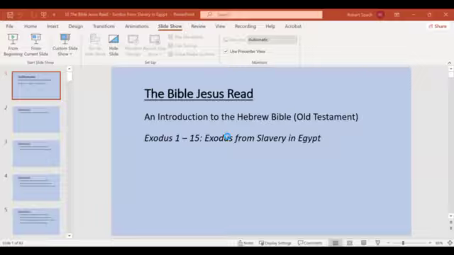The Lord said to Moses and Aaron, when Pharaoh says to you, perform a wonder, then you shall say to Aaron, take your staff and throw it down before Pharaoh, and it will become a snake. So Moses and Aaron went to Pharaoh and did as the Lord had commanded. Aaron threw down his staff before Pharaoh and his officials, and it became a snake. Then Pharaoh summoned the wise men and the sorcerers, and they also, the magicians of Egypt, did the same by their secret arts. Each one threw down his staff, and they became snakes. But Aaron's staff swallowed up all of theirs. However, Pharaoh's heart was hardened, and he would not listen to them, as the Lord had said.